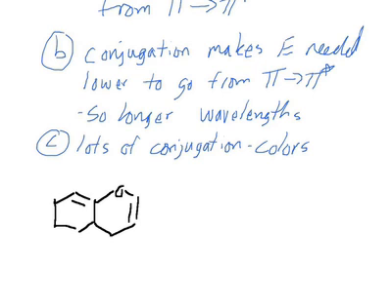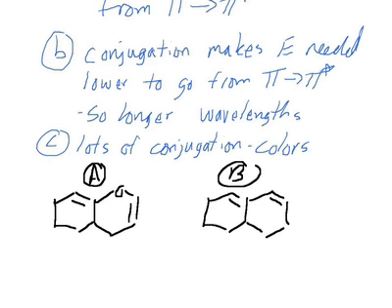Comparing these two compounds. If we look at A and we look at B, which one's going to absorb at a longer wavelength, A or B? Which one's more conjugated? A is more conjugated, right? Because oxygen can be part of the pi system. This lone pair is going to be part of the conjugated system.